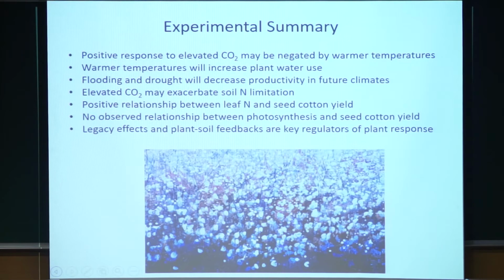So what did we find? We found that there was a positive response to elevated CO2, but that was negated by warmer temperatures. Temperatures increase plant water use, and that's incredibly important. When I say plant water use, I mean whole plant water use, not leaf level. People get confused about that. You can have lower leaf level water use, but if you have more leaves in a bigger plant, you still use more water. Flooding and drought decreased productivity.